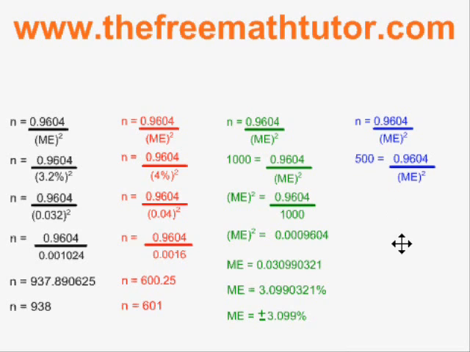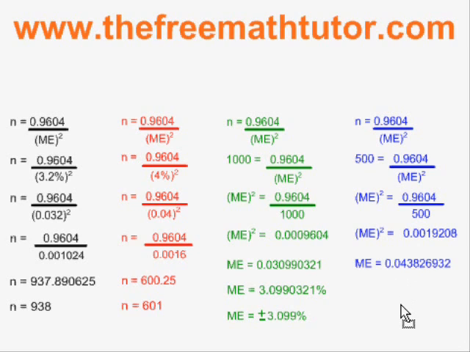We plug it into the formula, we do the trade, we do our division, we square root both sides, and then we multiply by 100 to convert our value into a percentage. We have 4.3826, etc. percent, and we're going to round it off to the nearest hundredth this time. We have a margin of error of plus or minus 4.38%. This is how you use the margin of error formula to find either the sample size or the margin of error itself.